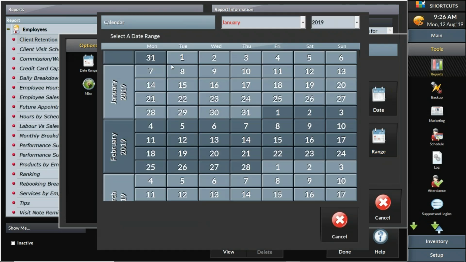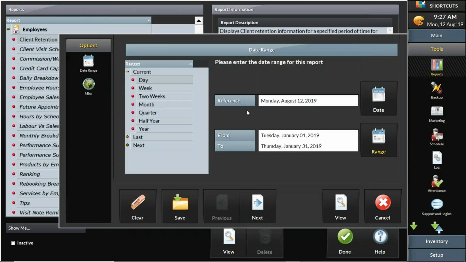If I were to just say from January 1st through January 31st, then Shortcuts is going to find all of the customers that visited me in that month, and how many of those have visited me in the past 3 months. So that number is going to be different if I choose 2 months to analyze, 3 months to analyze, 4 months to analyze.